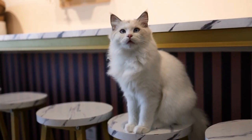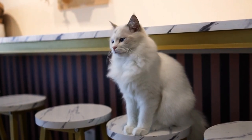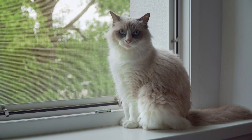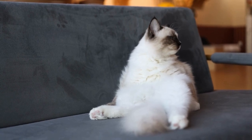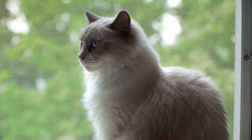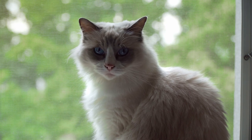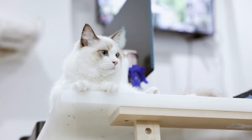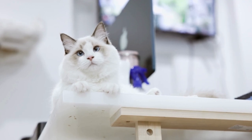Their appearance is one of the Ragdoll cat's biggest selling points. These cats have a classic, sweet look — known for their endless fluff and poof, as well as their large, gentle frame. Ragdoll cats can range quite a bit in price, mostly depending on the breeder and the quality of the cat. Ragdolls bred to be show cats are going to be the most expensive, in the thousands range, while Ragdolls bred to be casual pets will most likely sell within the hundreds. Some may be more expensive depending on coat or eye color as well.